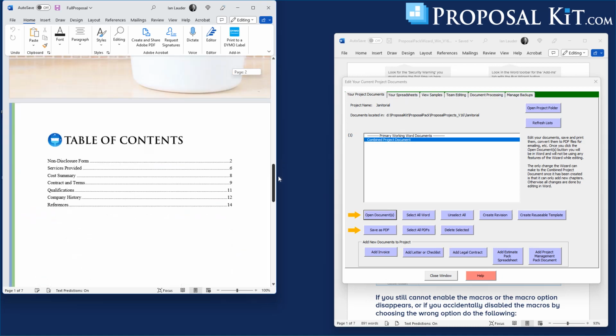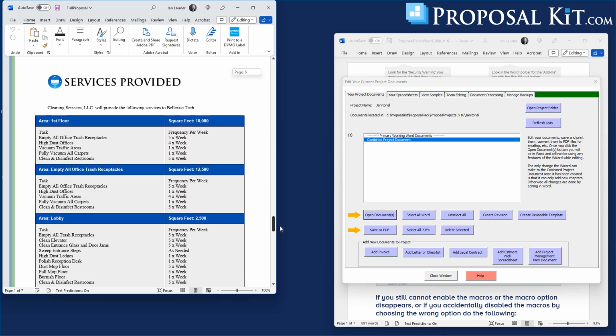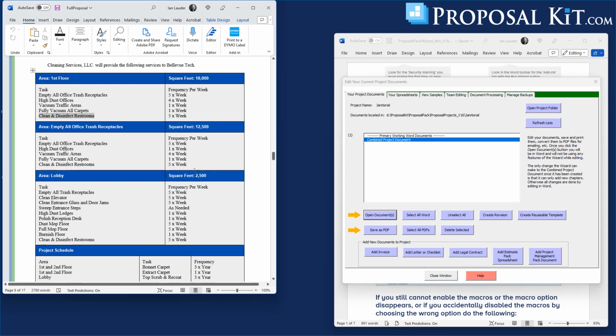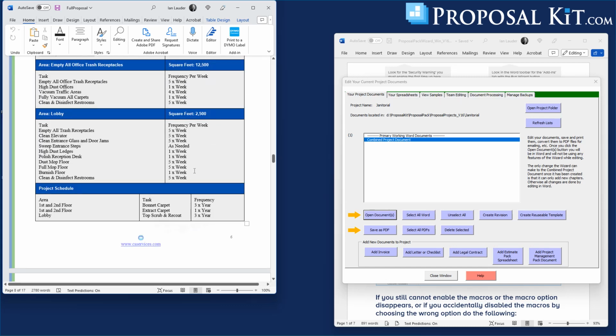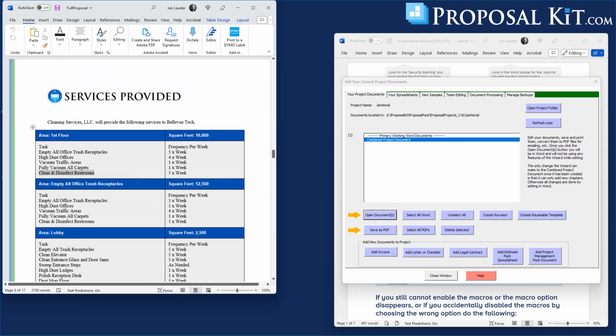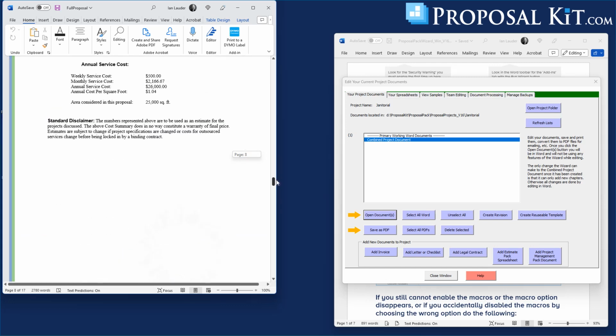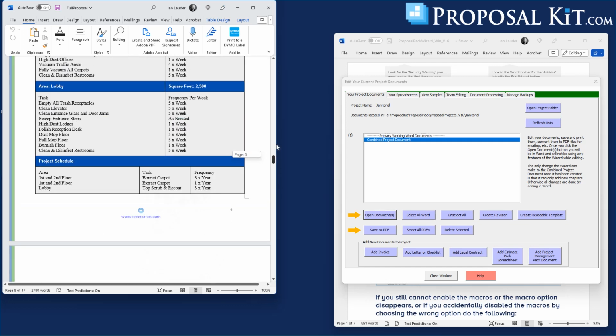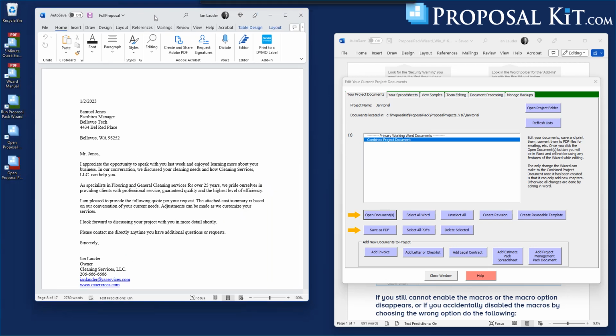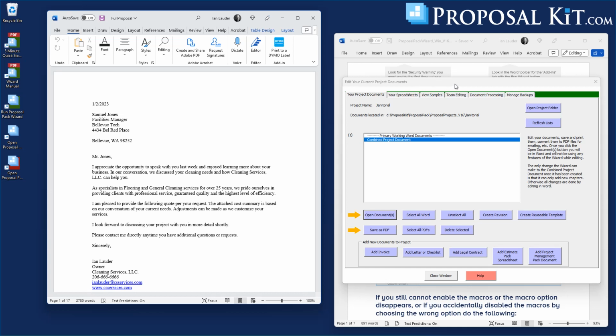Now we scroll down to our newly added services page, and you can see all of these cells are now linked in from the spreadsheet. This doesn't even need to have any custom text editing done at this point. You could have linked in additional cells that aren't used and then just remove those however you need. So this illustrates how to link in a whole new spreadsheet into an existing document using the wizard's features to add a new page into an existing document and then do the document post-processing to link in a custom spreadsheet.